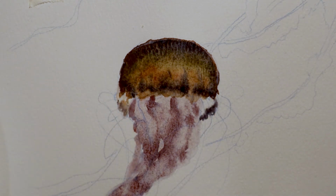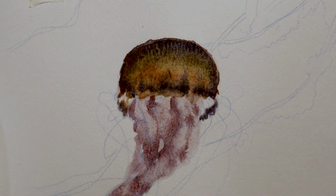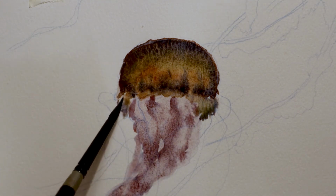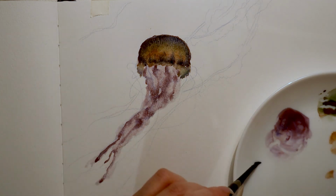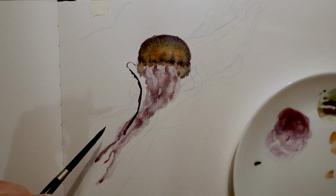As far as the reference photo goes, I'm going to try to link it, because this jellyfish was born to be painted with the Tundra set. I got it perfect. It literally has these exact colors. It's crazy. I was scanning the Unsplash site, and I tend to always want to paint birds, of course. And I was like, you know what? I'm just going to go to the Explore. I think it was the nature or environments section, something like that. I scrolled down and I saw the jellyfish, and I was like, ooh, that's perfect. So yeah, that's pretty much what I have to say.